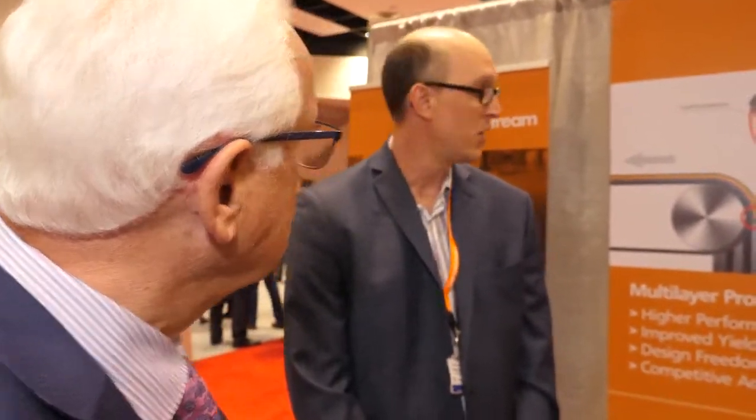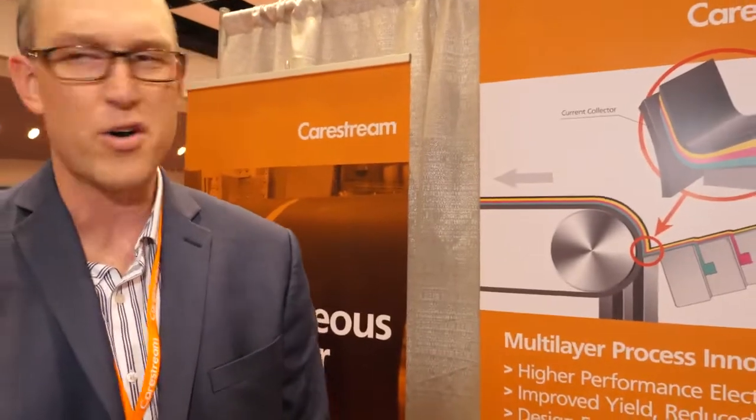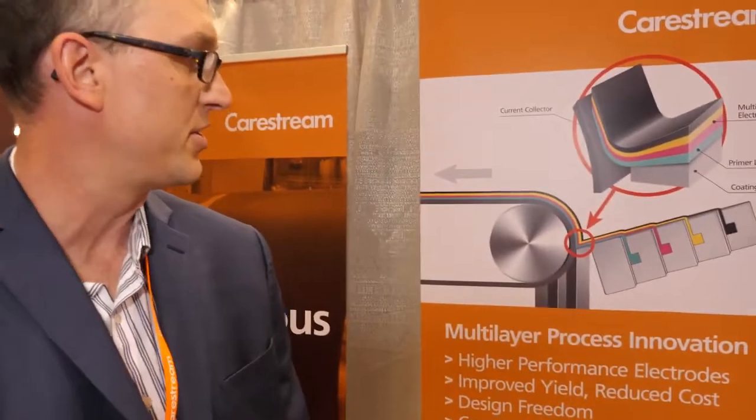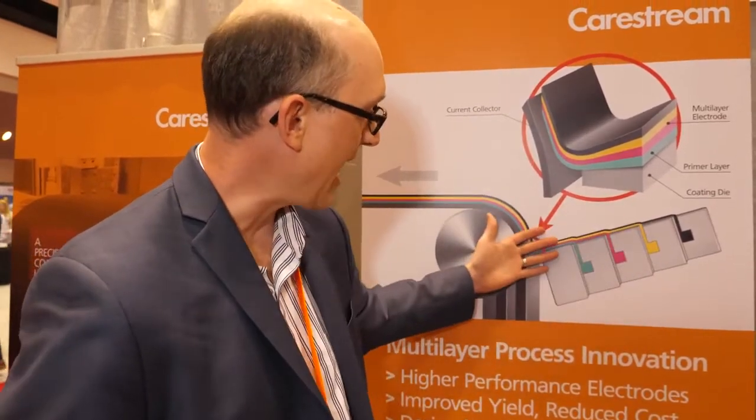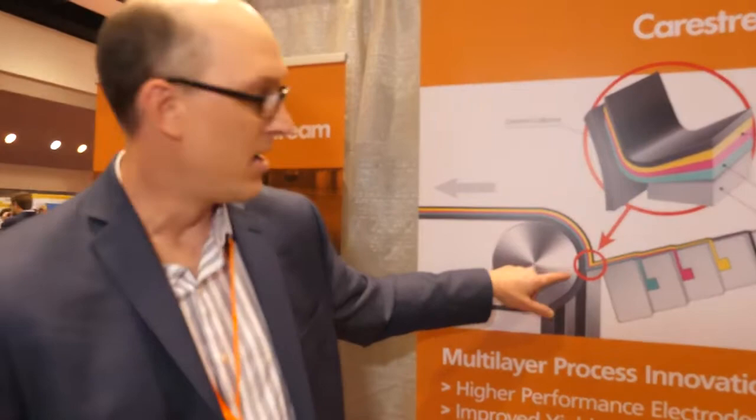So this is interesting — you used the term slide coating earlier. Correct, that's one of the methods, also called cascade coating. It's referred to as slide because many people are familiar with slot die coating, where there's a cavity to uniformly distribute the fluid so you get a uniform thin layer. The real trick is that as they cascade down one on top of the other, you create a discrete package that you bead coat at the precision backup roll, similar to slot die coating.